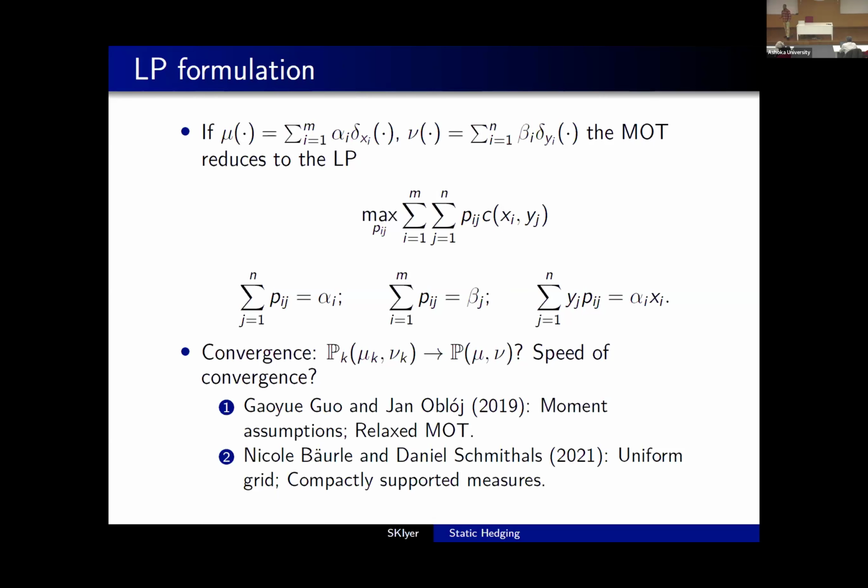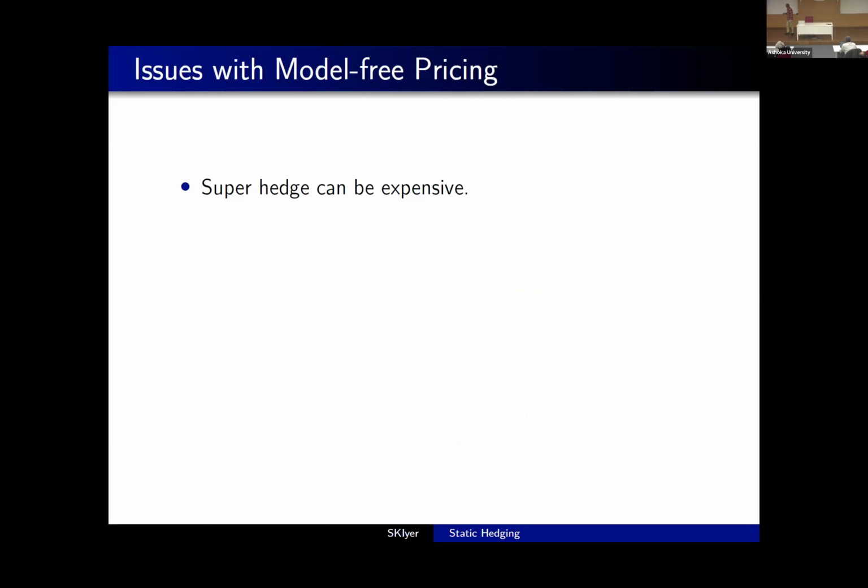So now we come to our problem formulation in this situation. This is the pricing problem, right? And then you have the super hedge here. So we can find the price bound for an exotic option, and if the price is outside this bound, then there would be an arbitrage, right? But this super hedge that one has can be quite expensive, okay?